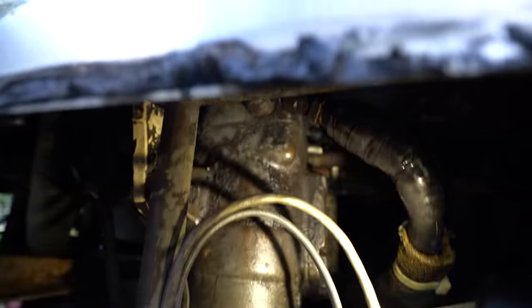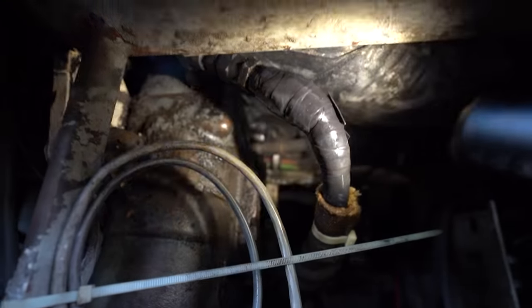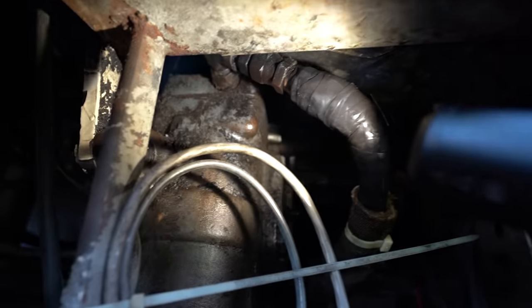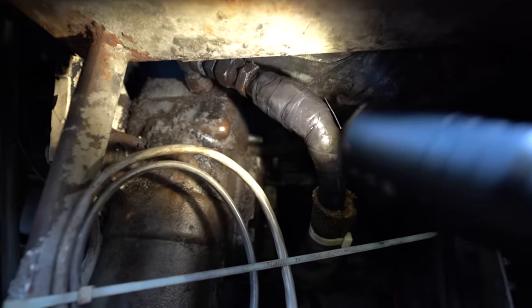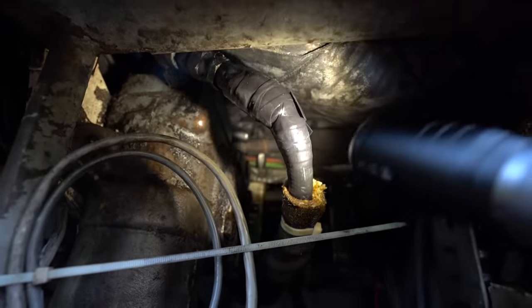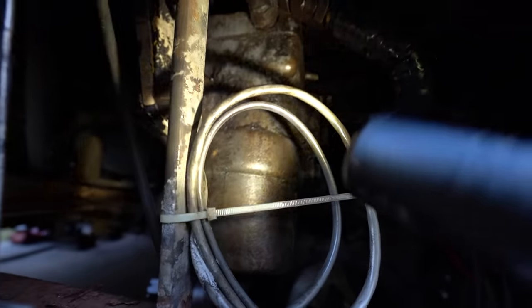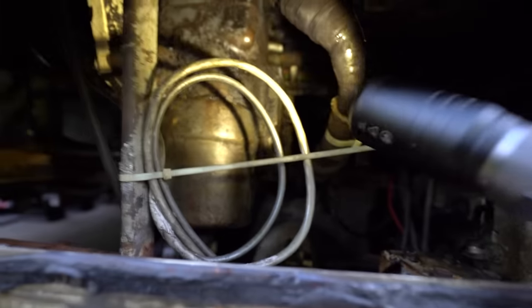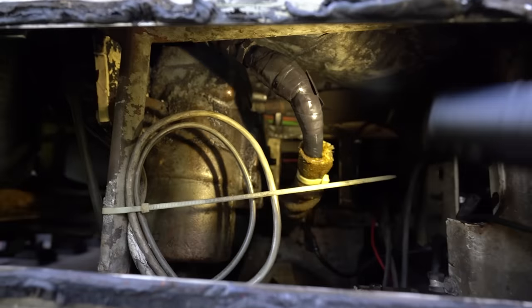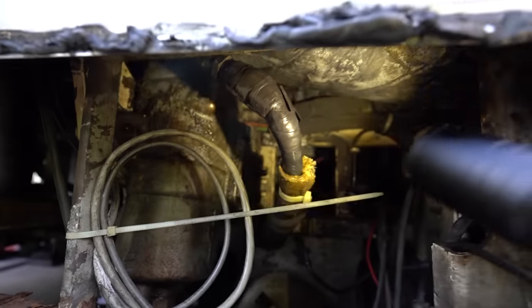You can see this was our leaky line, and this is the repair job. We used JB Water Weld and then this sealant tape over top of it. Looks really good — did a good job for barely being able to get in here. But you can see how wet everything is. That thing was just pouring fluid out. At least now we know how to get to it. We're probably going to have to replace both of them, really — if we're going to route one and replace one, we might as well do the other.